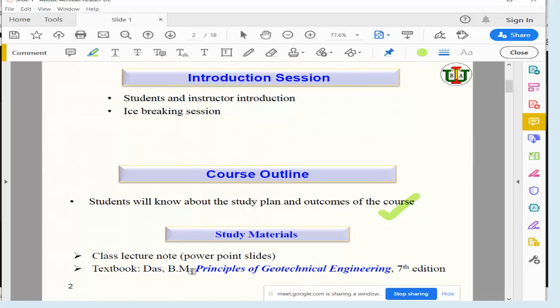And we'll be discussing the content of Geotechnical Engineering 2, especially from this textbook, Principles of Geotechnical Engineering, the 7th edition by BM Das. So I will share the lecture notes, that is the slides, and also the chapter-wise PDF files of this book, so you can study both materials together for better understanding. So you don't have to buy it, since there's no way to buy now.